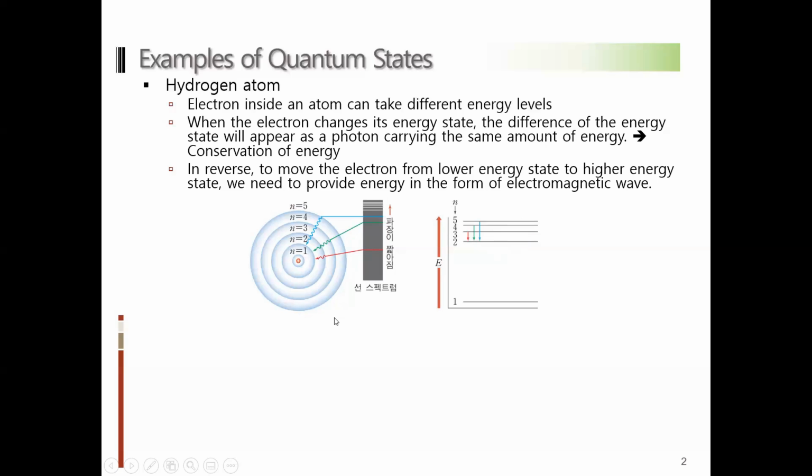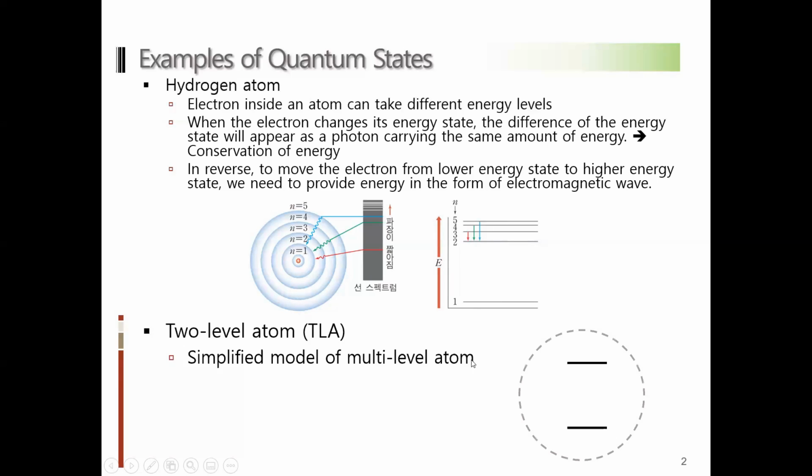And then in quantum information, we don't need to use all of these multiple energy levels. We generally consider only the lowest two energy levels, and we call such a model a two level atom, or TLA. We basically ignore all the other levels, and assume that the electron can either sit in the lower energy level or the higher energy level. In this case, we generally have a name for each level: the lowest energy level is called the ground state, represented by G, and the higher energy level is called the excited state, labeled E. However, in quantum information we generally prefer to use 0 and 1, so we label the energy levels as 0 and 1.